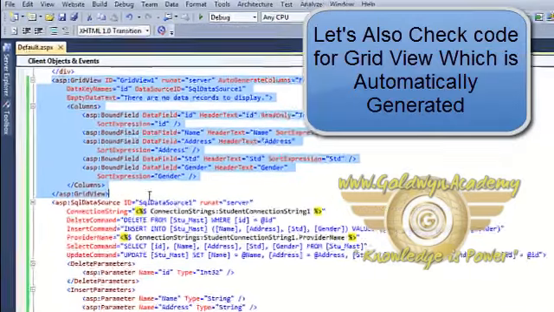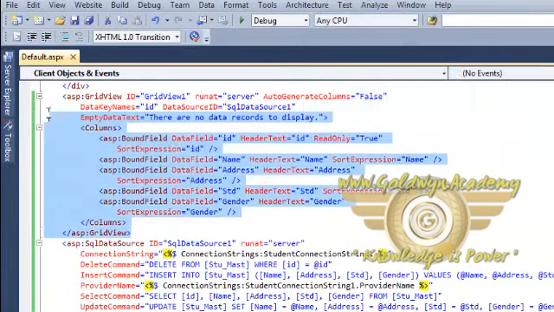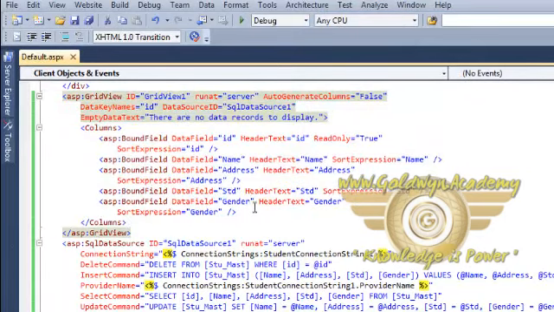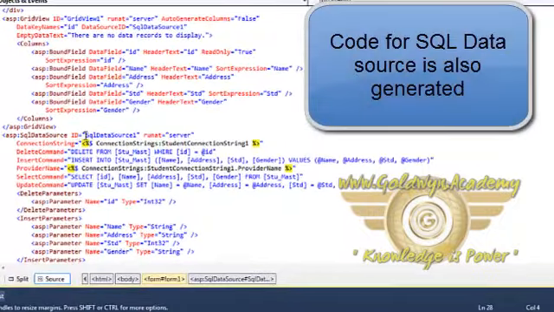For the GridView, we can see HTML code is generated, and all the fields are derived from the database: ID, name, address, gender, etc. One more control called SqlDataSource is generated.